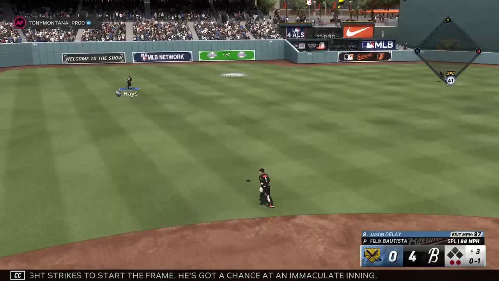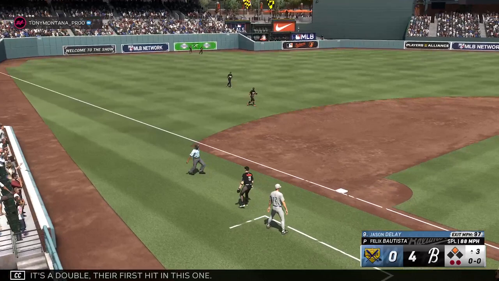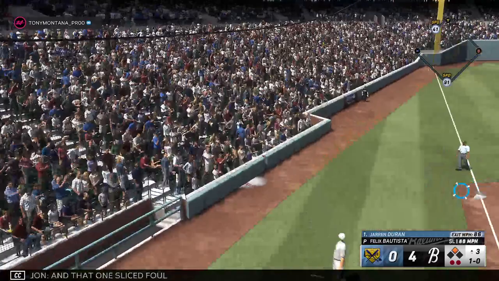Okay, I just gave up the hit with Felix. But can you please actually throw the ball? Thank you. Okay. Their first hit, and it came in with the last out on the plate. All right. Gotta make them pay. Duran stands in here, takes ball one low. Number 74, Felix Bautista.